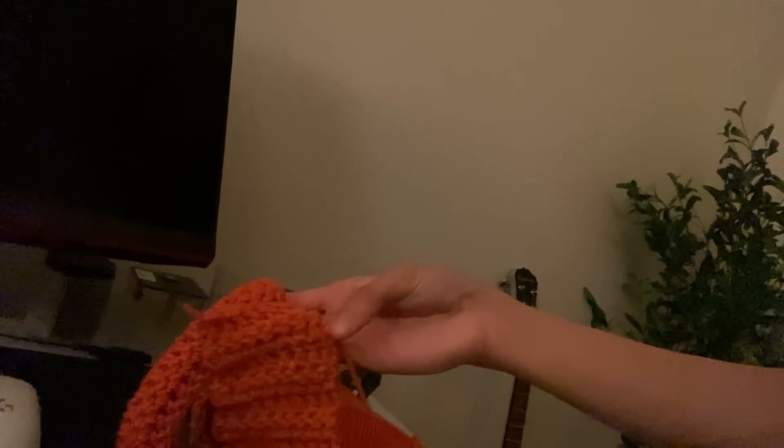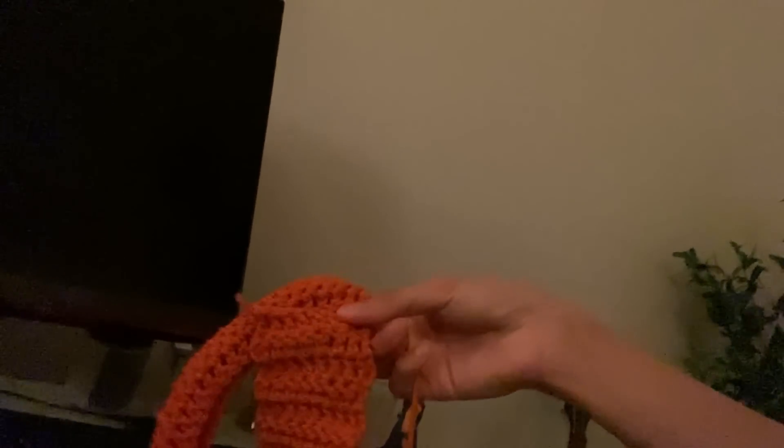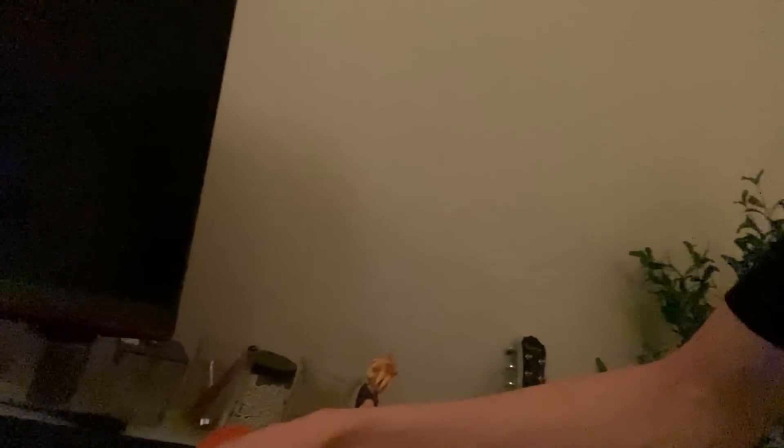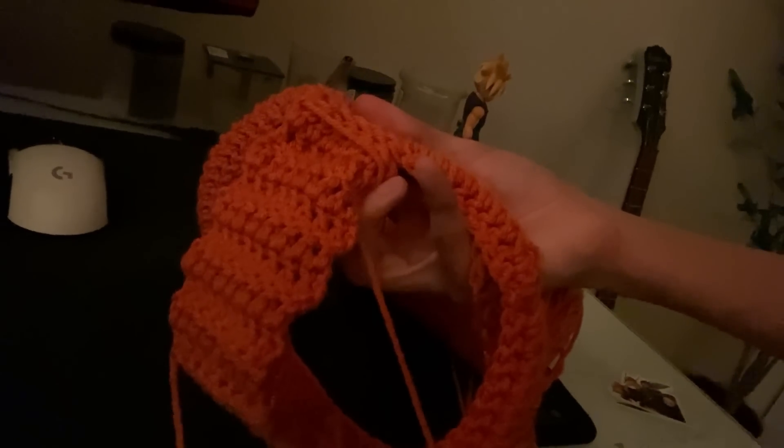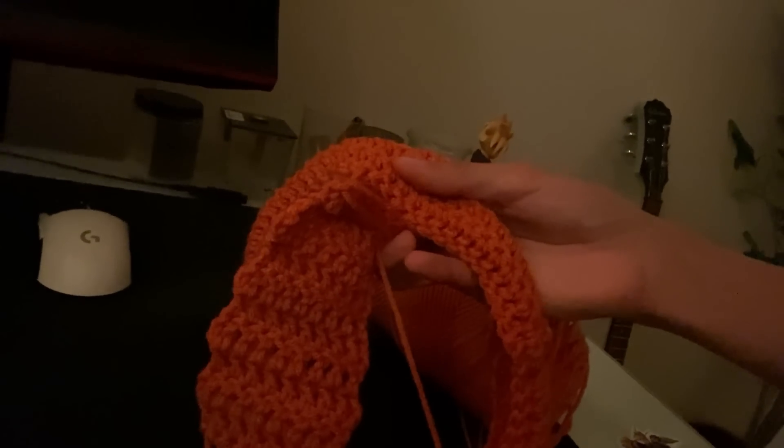I've been crocheting this. I don't know if you guys watch anime, and if you do, I don't know if you watched JoJo's Bizarre Adventure. But I was trying to do Narancia's headband — like the headband he uses. And I finished it, like, two weeks ago. Well, for the most part — 99% finished. I need to sew these two parts together. If you crochet, you know that it's not a hard process, it's just annoying. So I've been putting it off for, like, two weeks. I should probably get to it soon.